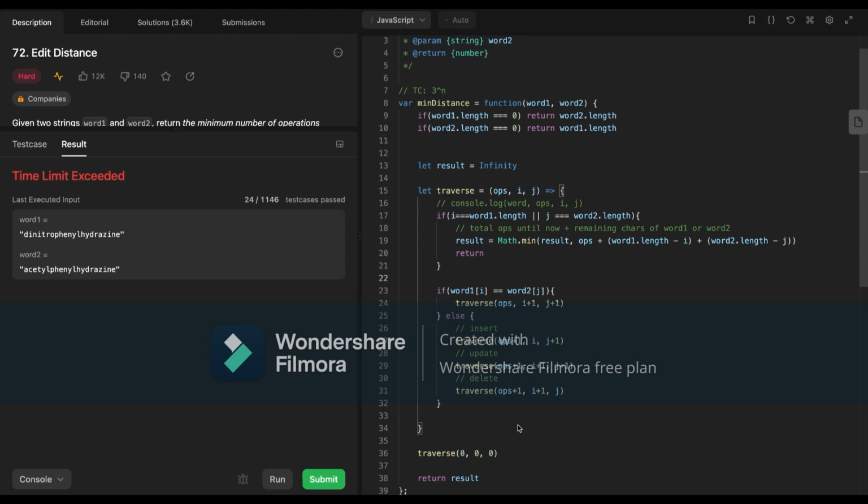Since it got TLE, maybe we can use memoization and save some cost here. Let's see how this will work.